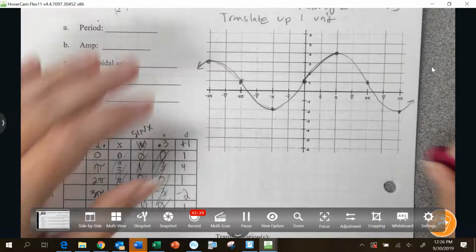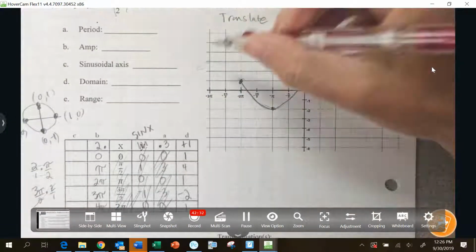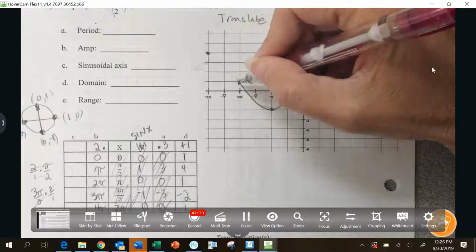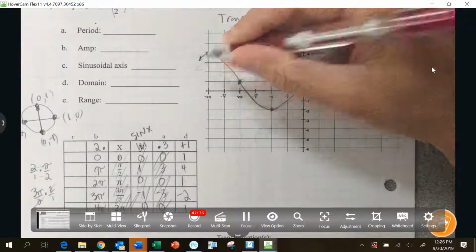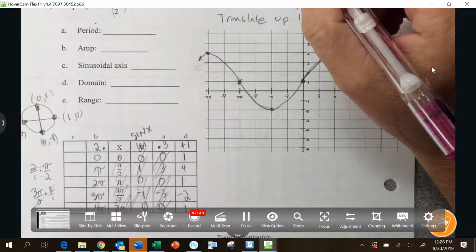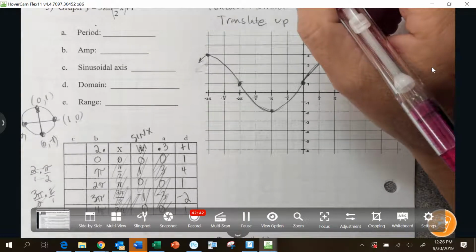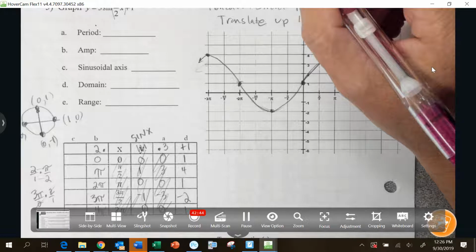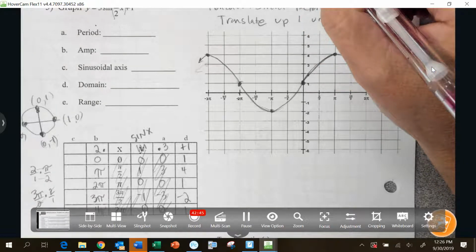Oh, I didn't go up high enough. Somebody forget to put their phone up? Oh, really? It sounded like it was over there to me. I'll go by you guys. My ears are like not good.